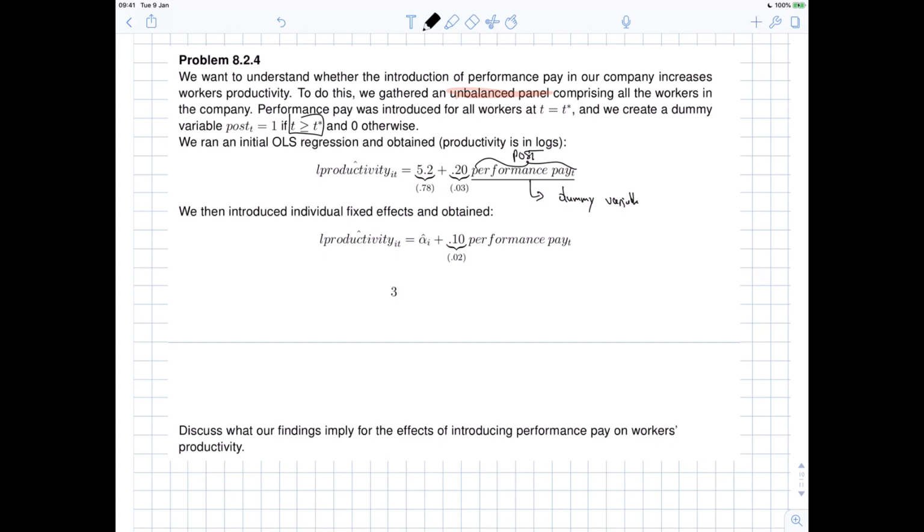So the first one is just a dummy variable. You only have a dummy variable, so the interpretation should have been straightforward. It's a comparison of means. I'm just comparing means between the 2. In the second one, I am comparing means, but I'm also controlling for performance pay, so before and after on those means comparison. And this concludes question 4.